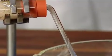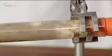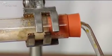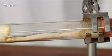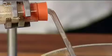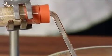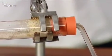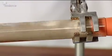Oh dear. Well, that's what happens sometimes with this experiment. It's called suckback. My goodness, so what just happened there? We'd used all the liquid paraffin up, so there was no more gas coming out of the tube. So whatever was left in the tube just cooled down and created a kind of mini vacuum and sucked the water back up into the tube. It was then reacting with the hot material in there and causing a rather strange noise.